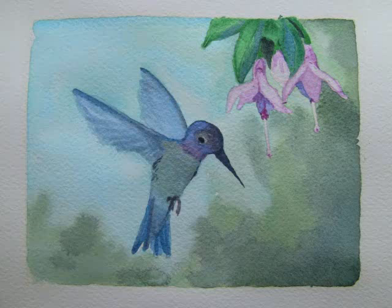Adding water to that mix, I made a lighter color to add in some details: the tucked-in feet and some light feathery strokes to suggest feathers on the body, below the wing and where the head feathers meet the body feathers. I then finished up the hummingbird painting by adding some details to the fuchsia flowers and painted in their leaves, so that our jeweled hummingbird was now ready to enjoy some nectar.